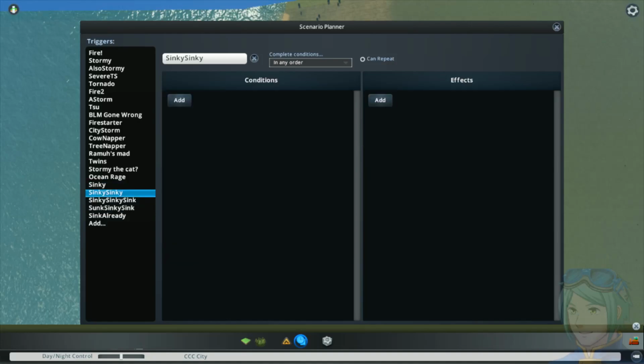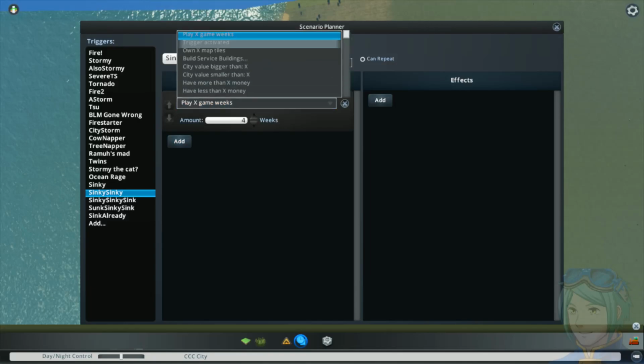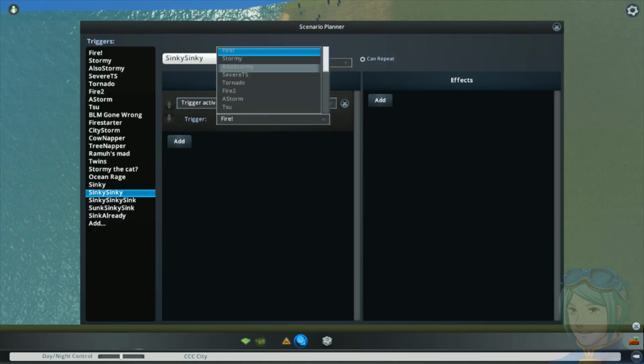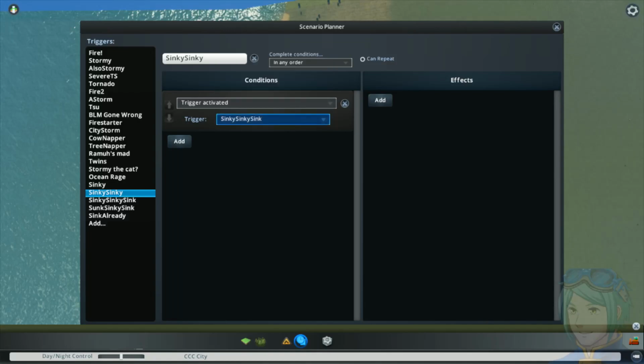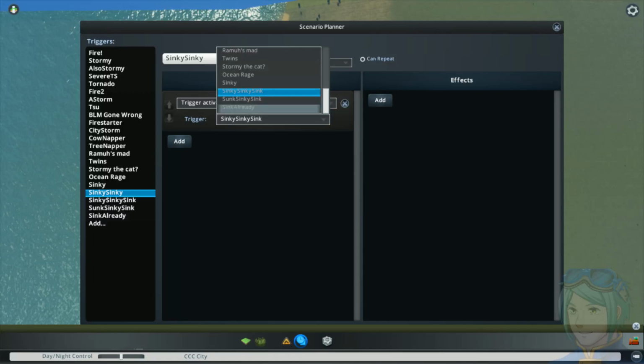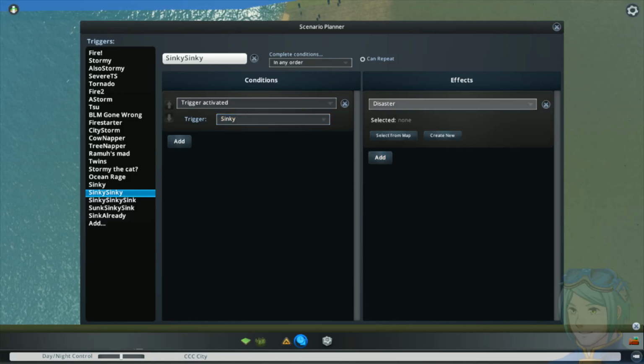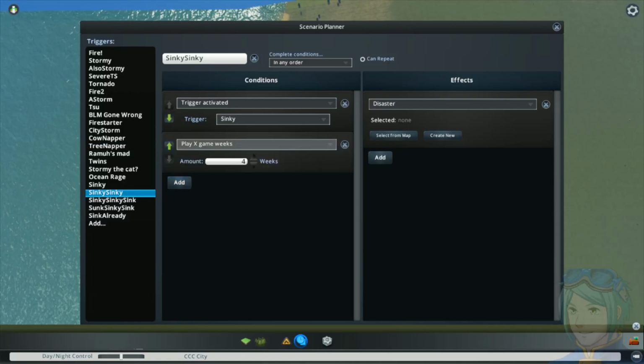Okay, we're going to do sinkhole. Then we're going to do Sinky. 1 week.